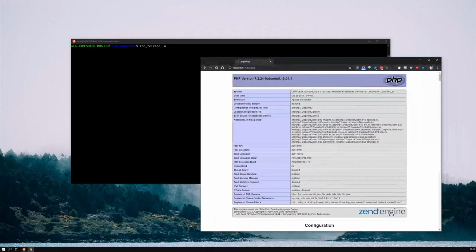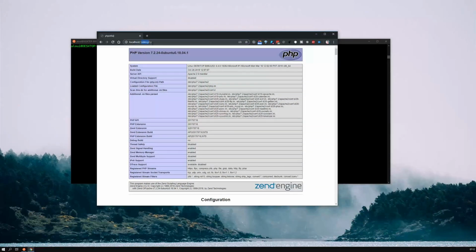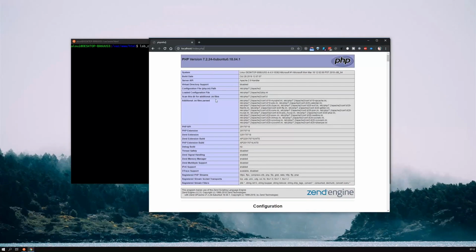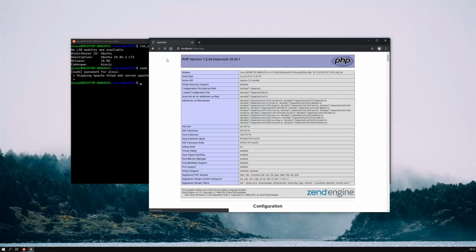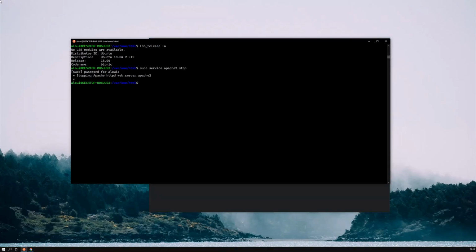First of all, I would like to show you that I'm actually running this localhost index.php from WSL, from the sub Linux system directly into my host system, which is Windows, as I said at the beginning. And I would like to show you that it's actually a Linux kernel. Now if I do sudo service apache2 stop, it will let me type the password. It will stop, and I will have no response on this page. Okay, there you go. So that means everything is fine. Let me just restart this back.